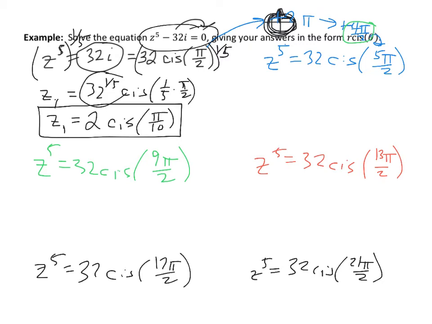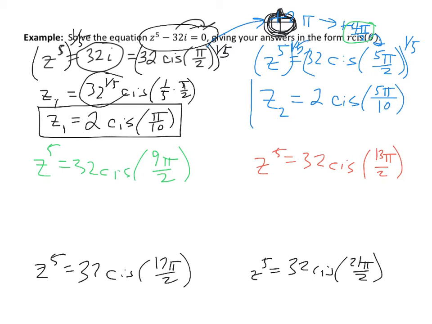I mentioned before that once you've done this once and shown what your work is, it's okay for you to speed through these other ones more quickly. Sorry I have all of my work really smashed in here. I hope that this is easy enough to follow. So this is now the second one, z2, that'll be the 5th root of 32 again, so that's 2, and then cis 5 pi over 10, which would actually reduce to pi over 2. I'm just going to leave it like that.